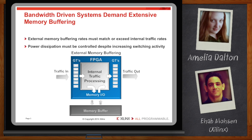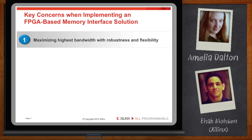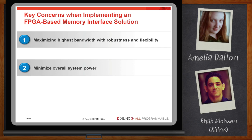What are the key challenges we face doing memory interfaces? When selecting an FPGA to interface to memories, there are several things to keep in mind. First is the ability to maximize total effective bandwidth — and this is more than just supporting the spec line rates, which we'll talk about more in a minute. Second, you still have to curb power dissipation in order to meet power budgets. And third, you want to ensure the lowest total cost solution, which naturally refers to the memory components but also the FPGA itself.